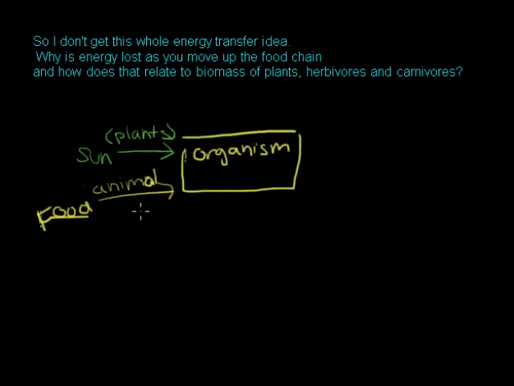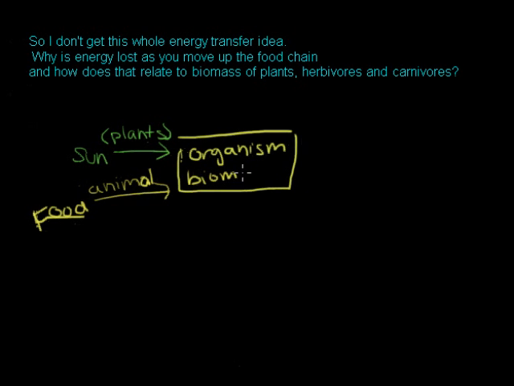So the inputs for plants, of course, is that the energy is coming from the sun, and animals get their energy from their food, right? And what does that energy then turn into? Well, they can store energy in their body as biomass. Biomass is just the mass or matter that makes up their body, which is made of atoms and molecules, and of course the bonds between those atoms contain some energy. So it can be stored in biomass, or it can be put to work.